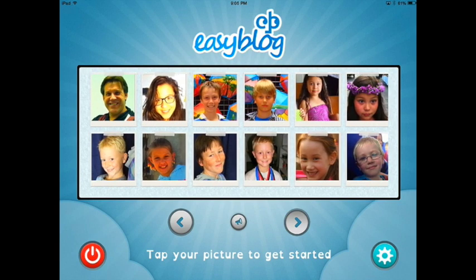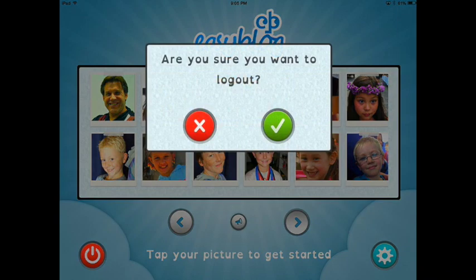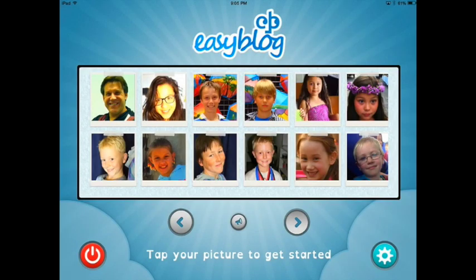Now, one of the very cool things about our app is that if you are using your iPads in a one-to-one environment, you can easily remove all the other profiles from this app except for the student who owns that iPad. If you are in a shared iPad environment, you could leave 4 profiles on this iPad and clear the rest. But what's really cool is, what if you're sharing your iPads with another class? No problem. You can simply log out using the log out button down here, and then the teacher next door can log in and her class's profiles will appear.